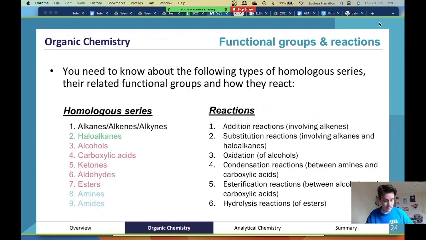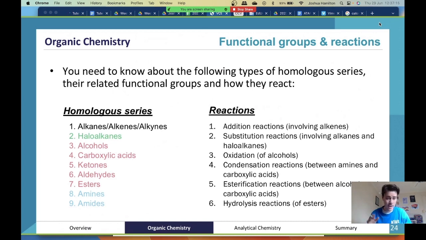So these are the ones that you're going to need to know. Now, they are in different colors for different reasons. Haloalkanes are everywhere. You need to know that super well. The ones in red there, you also need to know super well. They come up all the time. Both of those, you need to know how to name, number, write out, identify, everything. I put haloalkanes in green because they are the most common.